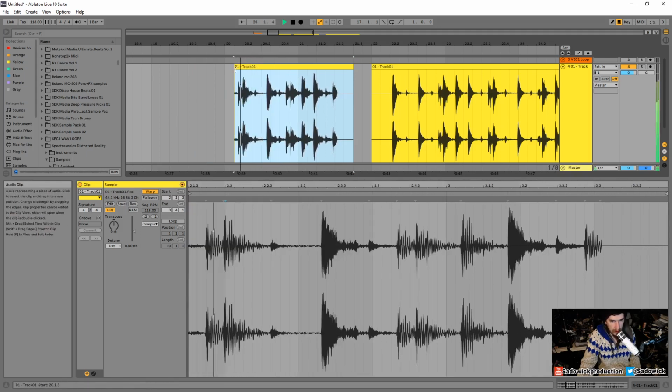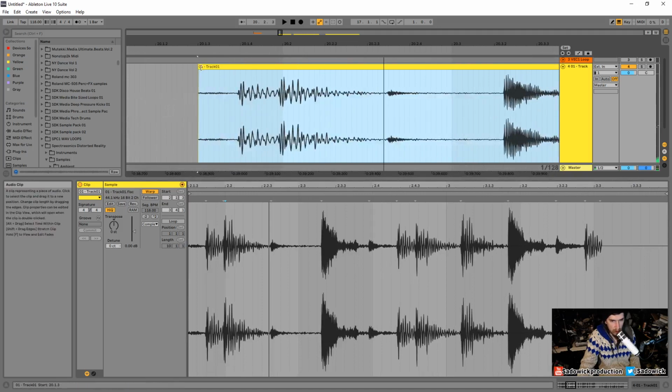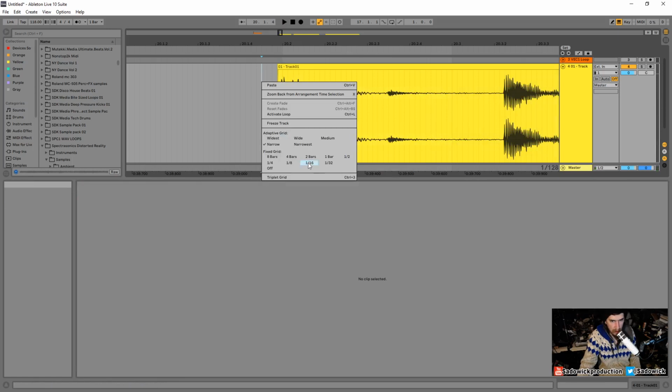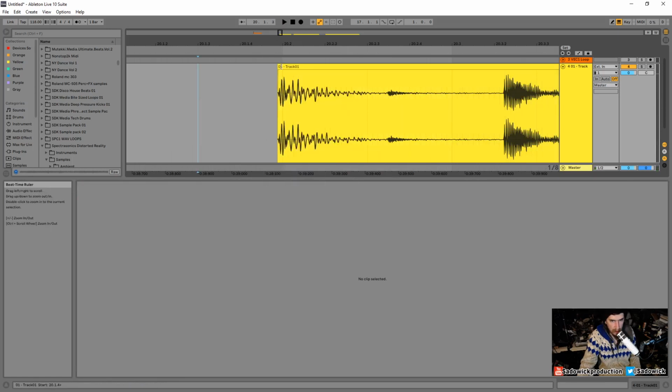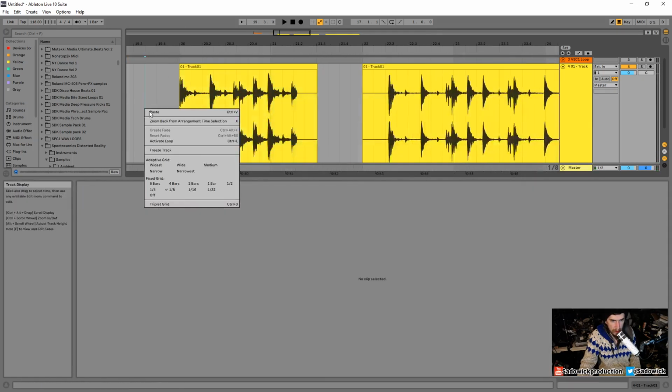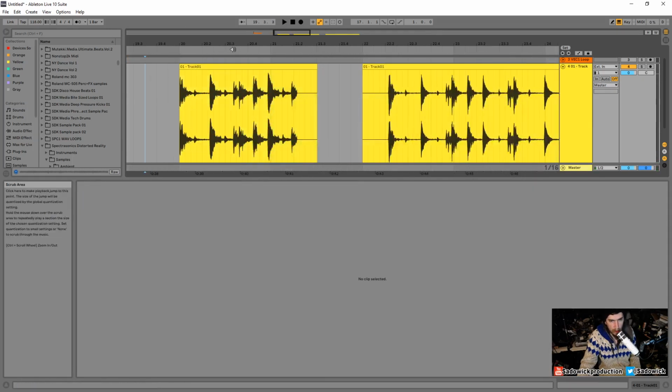Right? Look at that. Then we'll zoom in even more if we really want to get in there. So it wasn't right here, it was around here. So it is not on the grid anymore. We can look at that. I can show it to you, right? It's offset. So what I want to do is I'm just going to select it and move it over, and I'll set it back to narrow grid.